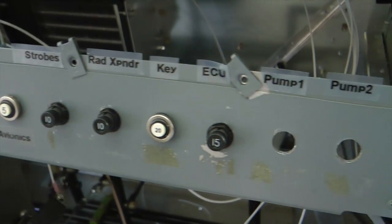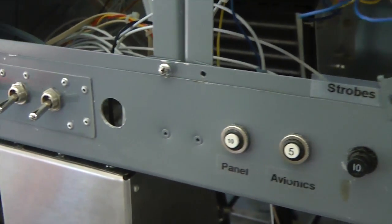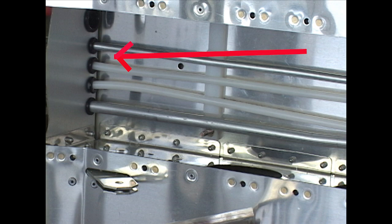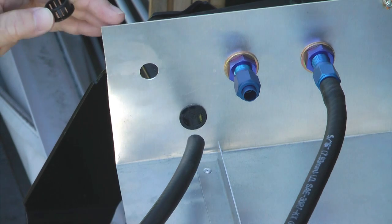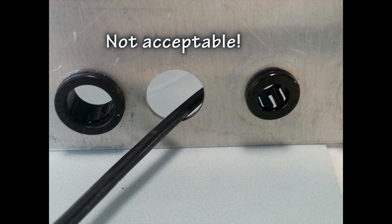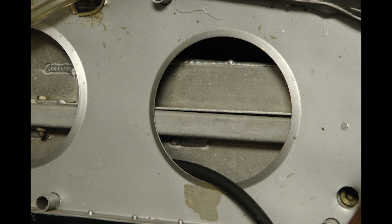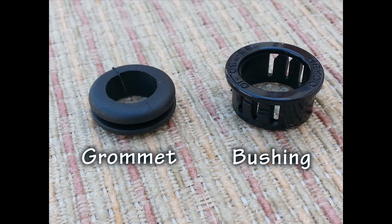Aside from mounting switches and circuit breakers, another popular reason for creating holes of these sizes is to provide passageways through bulkheads and wing ribs and other structures for wires, cables, fuel lines, and the like. The size of the hole can be tailored to match your needs. Of course, we cannot have our critical cables and tubes subject to the sharp edges of a hole, so we must choose a suitable means of protection. There are two popular choices, the rubber grommet and the nylon bushing.